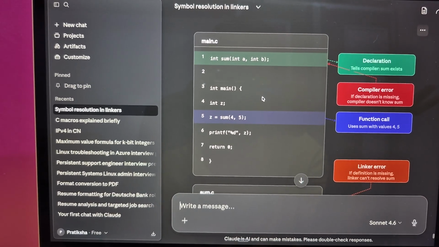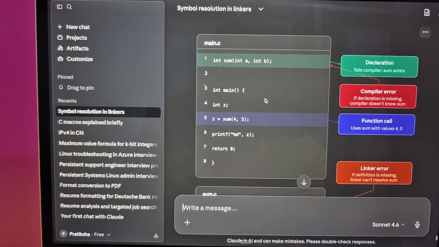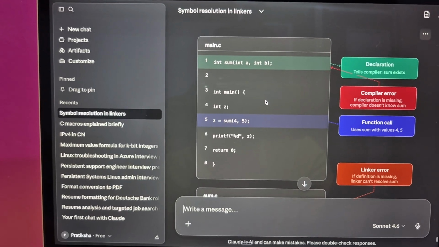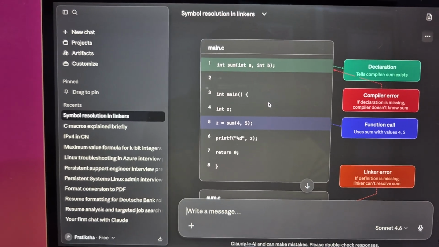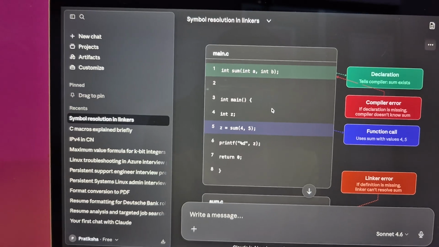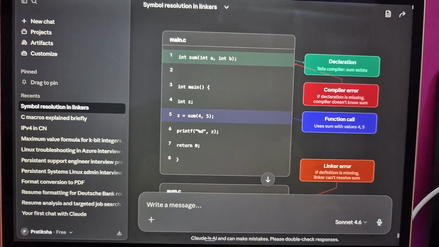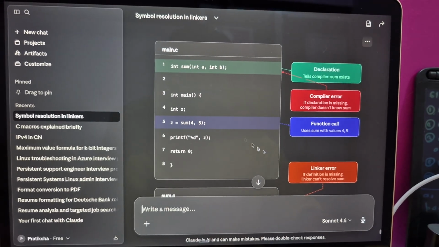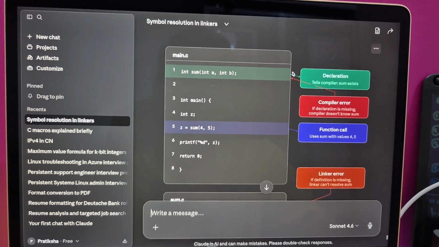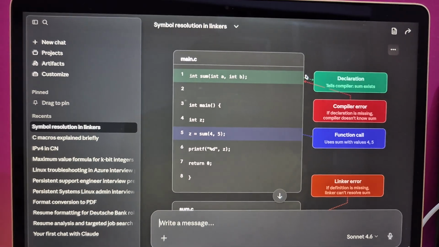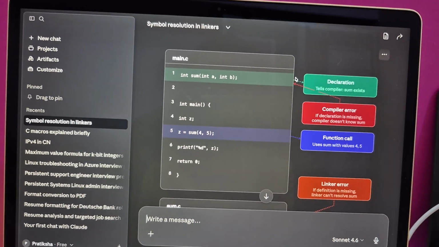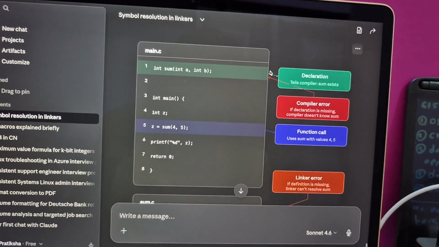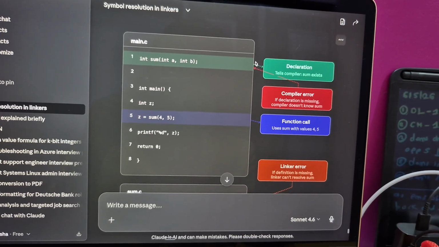it's already declared at the top, so it won't throw any error. And if the declaration is missing, then you will get a compiler error. The compiler doesn't know what sum is because it tries to compile it, but there is no declaration that sum exists. So while scanning from top to bottom, the compiler error would be thrown. The function call uses sum with values 4 and 5.